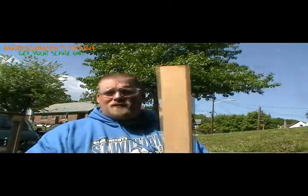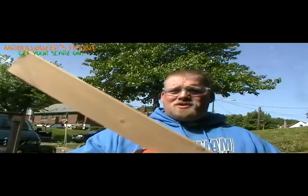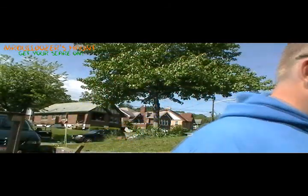Basically what this is, somebody gets a long board and they only need a certain portion of it. So this is a scrap. Instead of them throwing it away, they sell it for 51 cents. So I don't need to go buy a long board when I only need a small piece. I don't need to spend, you know, $2 or $3 for a board when I can just get one for 51 cents. So you save a lot of money. I'm using these boards. I'm going to cut these down for the floor of inside the monster in the box.